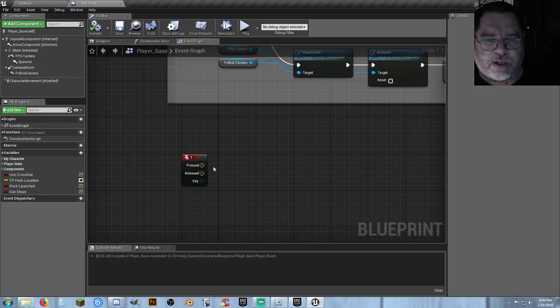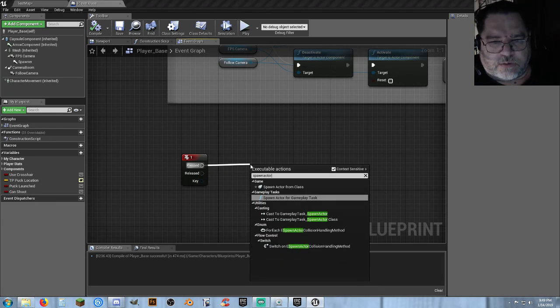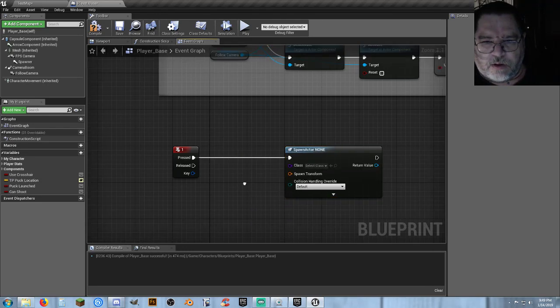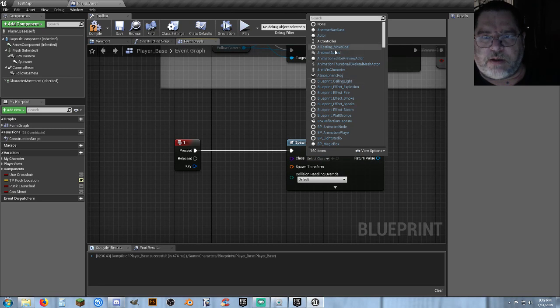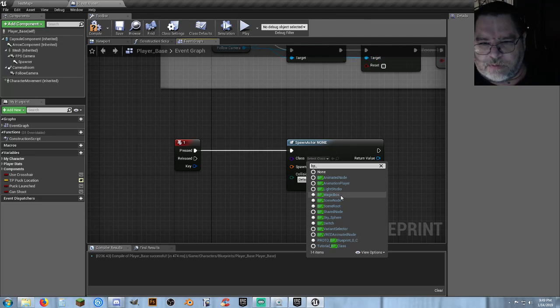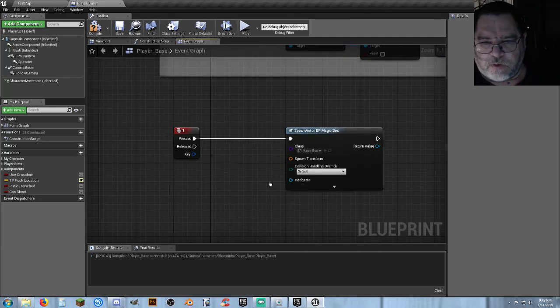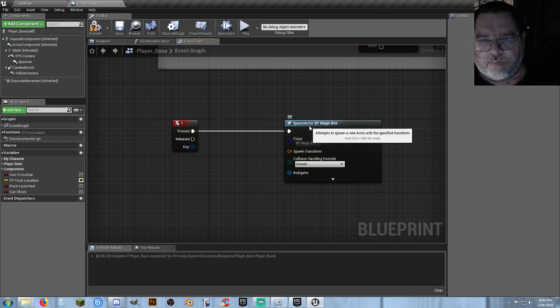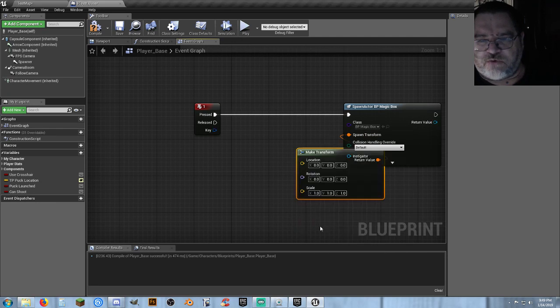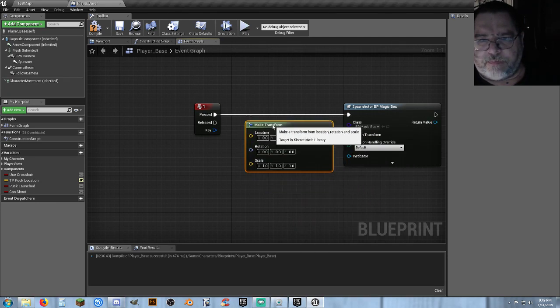Follow with me there. So let's go ahead and do this. We're going to spawn actor from class. Alright, so that what we're going to spawn in is going to be our BP underscore magic box. And then we have a spawn transform. Okay? So now, what is the spawn transform? This is what we need to figure out. Well, we can make transform if we want to look at it this way.